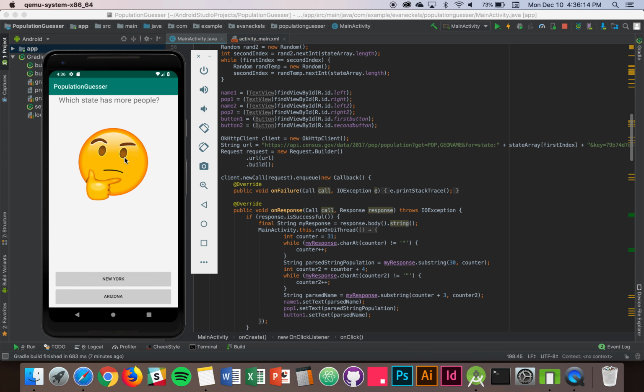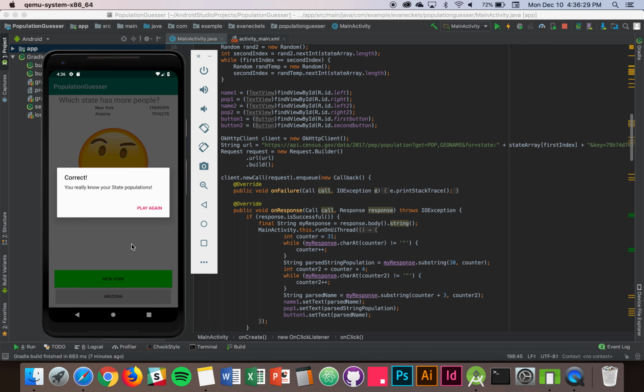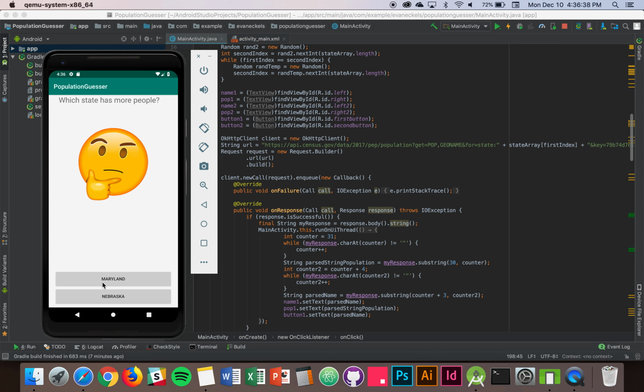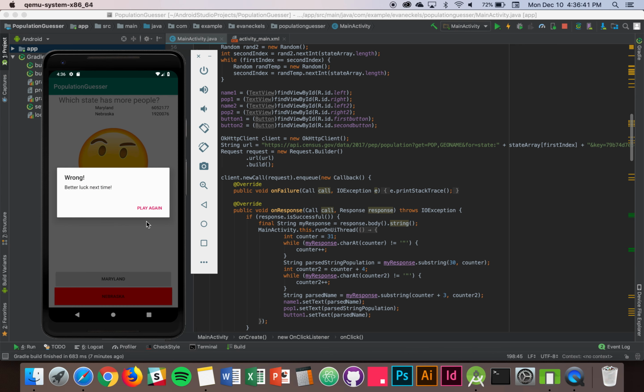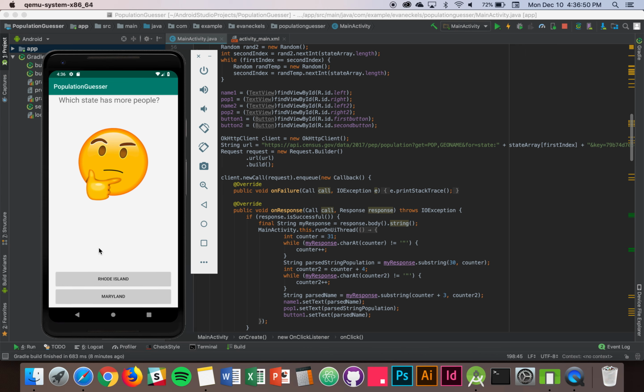And then basically our app, here's a demo of it. You can basically just select between two different states and see which one is larger in terms of population. So between New York and Arizona, I'm gonna guess that New York is larger. And then we see that New York has 19 million people versus 7 million in Arizona. And you can just keep playing, and let's say I get one wrong, I guess Nebraska for this, which is wrong. You see that Nebraska's marginally smaller than Maryland in terms of population, and it actually just keeps going with randomly generated states, and you can just keep playing.